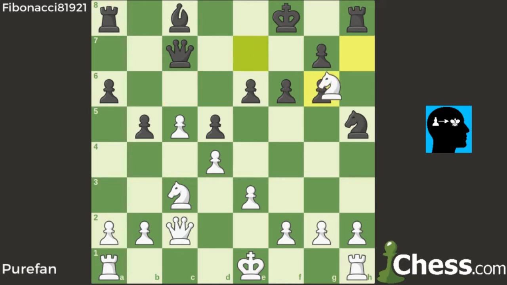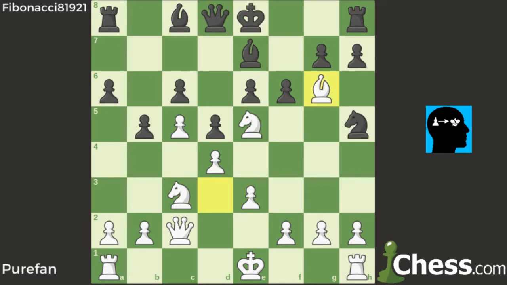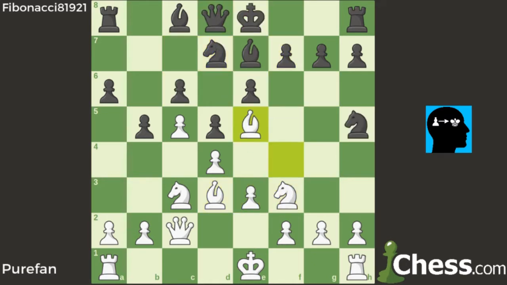But because here, of course, there's a fork. It's easier when you can move the pieces. I don't know, I guess something like this, but it's pretty sad. Yeah, this is absolutely winning for white. So I should have pushed the pawn for sure.